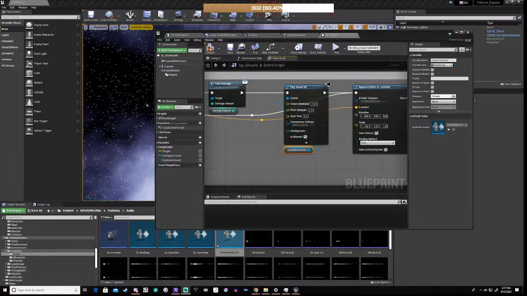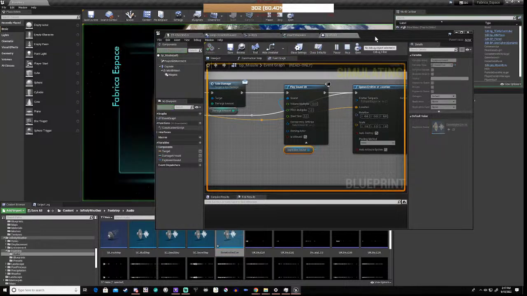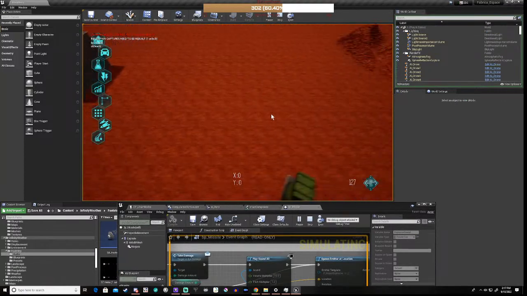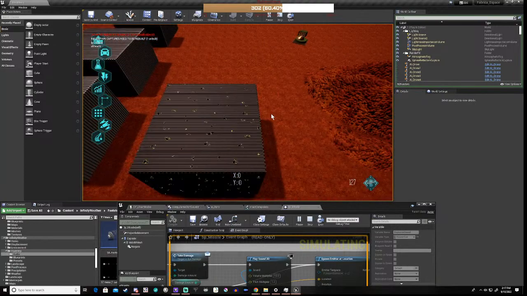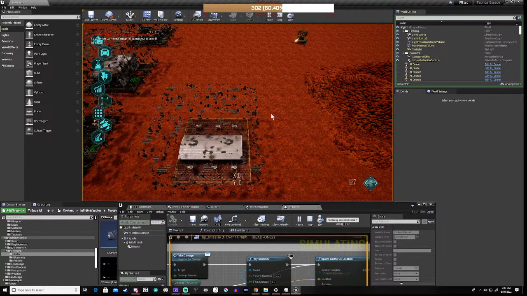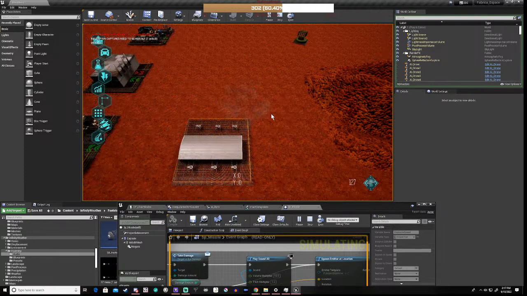So if I switch on the desktop audio, and then we press play, continue, then theoretically you should have heard that. Now I don't know if you can hear that or not. But that's how you do it.